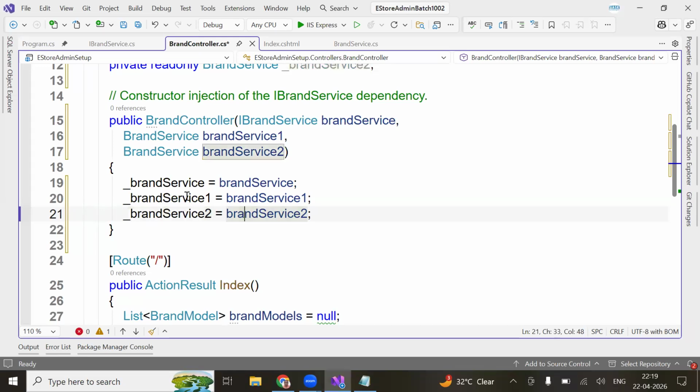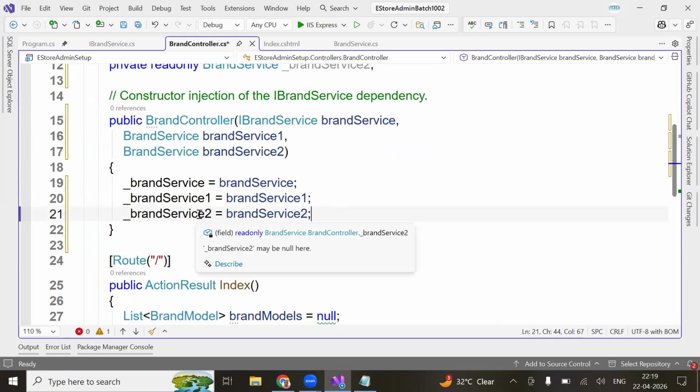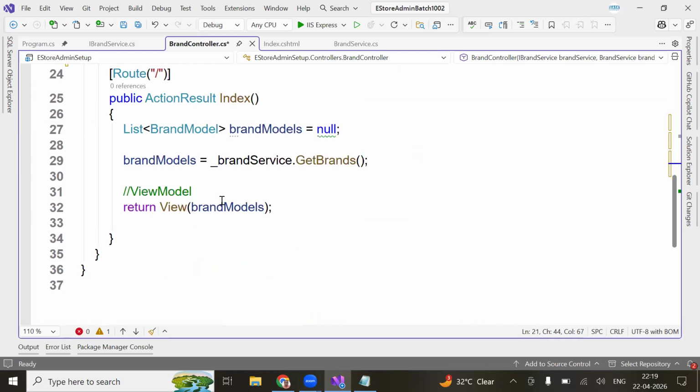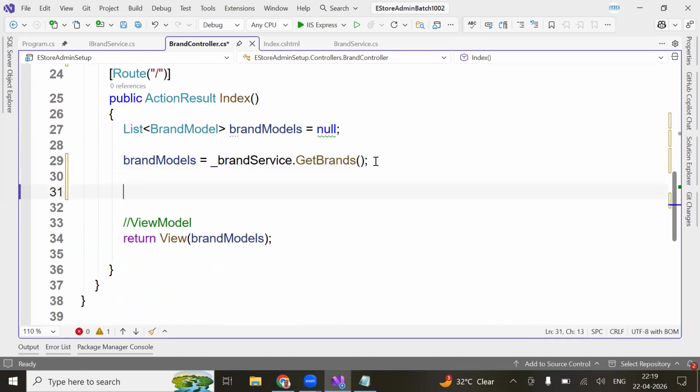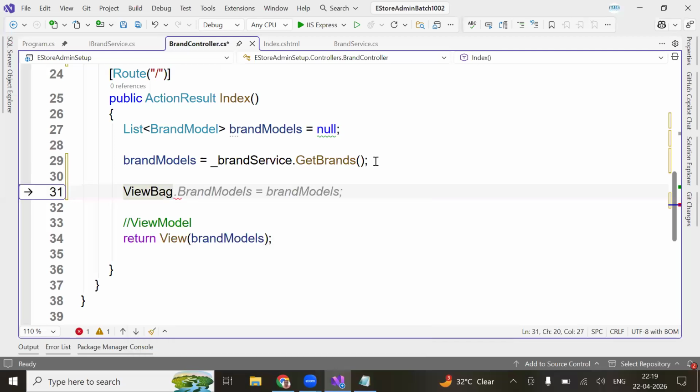See, I created three objects. Now I want to pass these three objects to the view to check whether every object created is different or not. To do that, I'm using ViewBag. I'll tell you what ViewBag is at a later point of time.